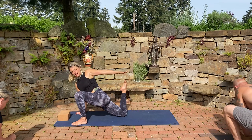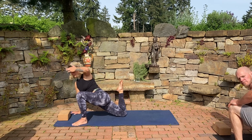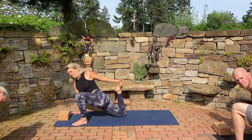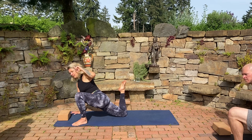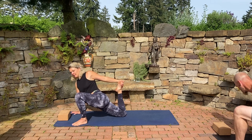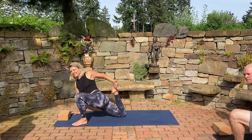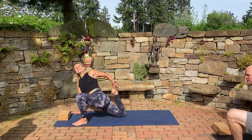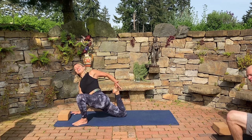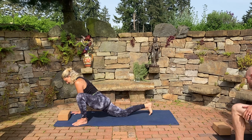Turn and twist, thigh stretch. Foot to hand, hand to foot. So if you turn towards your left knee, so turn this way. Yes, now turn. There you go. Kick your foot to your hand to your foot. That's it. Nice. Did it. Breathe into that sensation. And slowly release foot to hand.